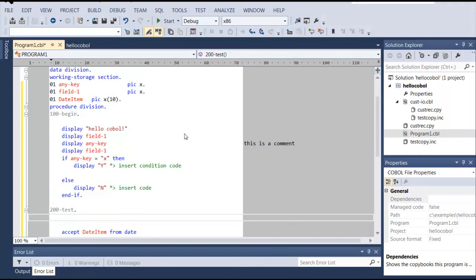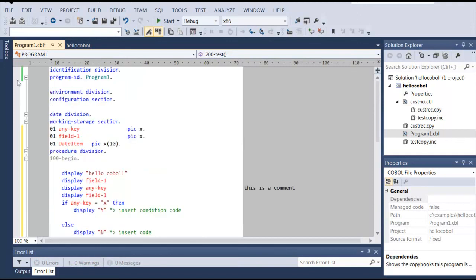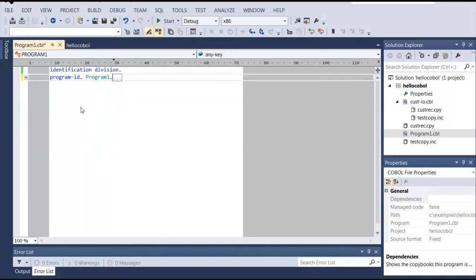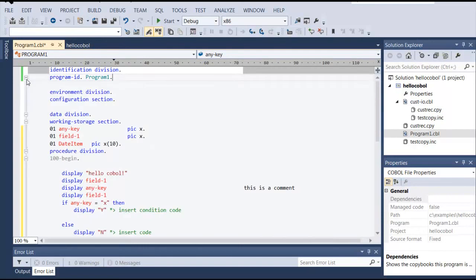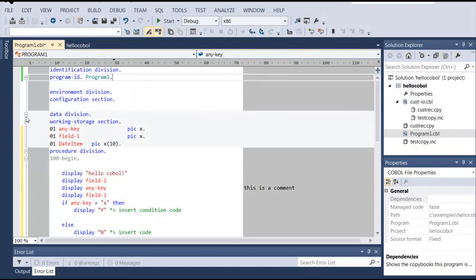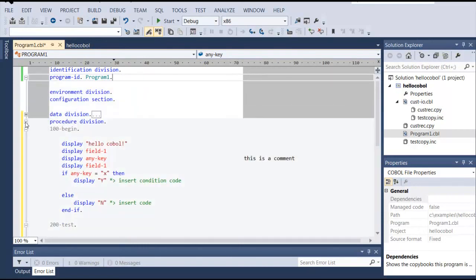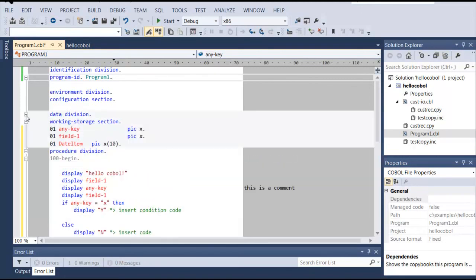Okay, now outlining, if you look over in the margin here, you'll see these little minus signs. Each region is automatically outlined so that you can collapse these into the area of code that you happen to be working on. So each division, if you're working on the procedure division, you can get rid of the data division or expand it as necessary.